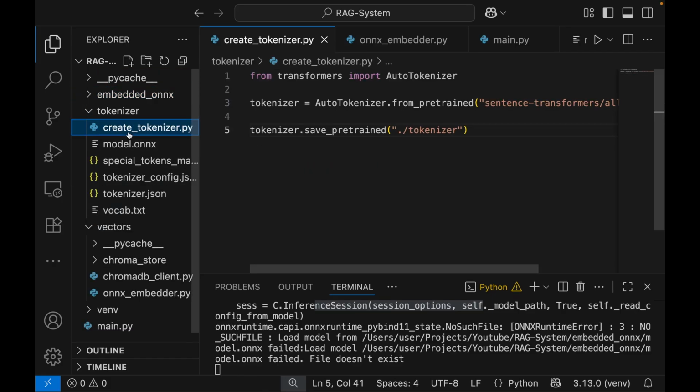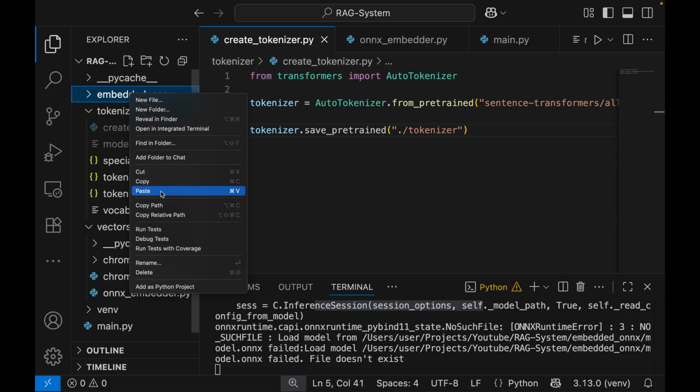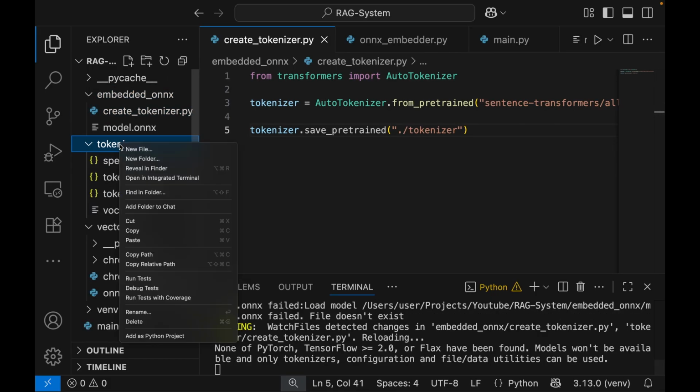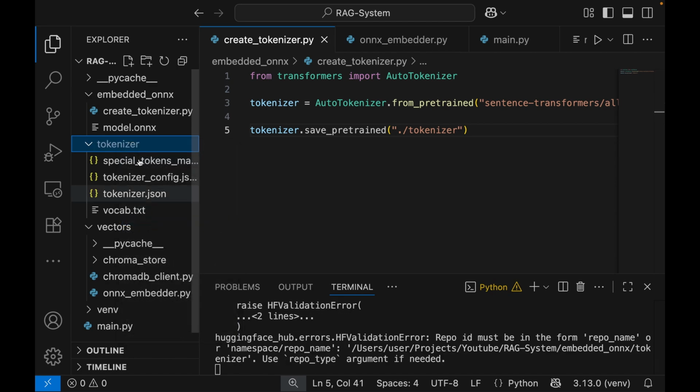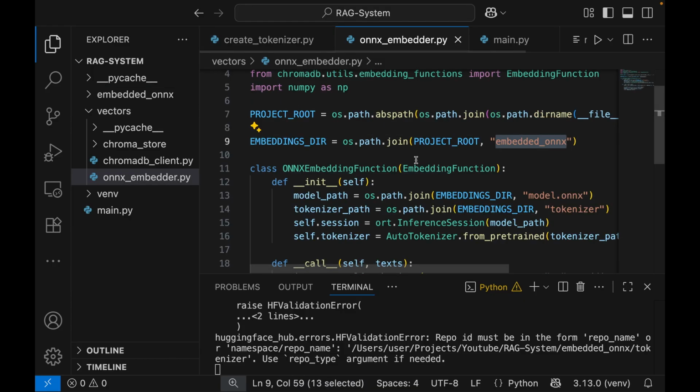And then I will move this and this into the folder, and I will also move this tokenizer folder into here. So that's how it's supposed to be. Coming back here, the embedding directory was supposed to originate from this embedded_onnx folder. That was our problem.